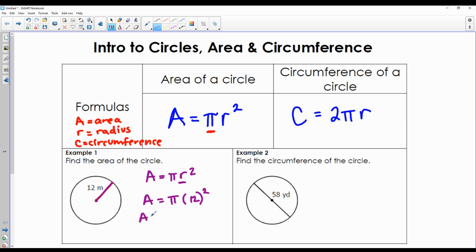So the area here is equal to, I like to do my 12 squared first. 12 times 12 is 144 times pi. And that would be a perfectly fantastic answer. If you do not like to use pi's in your answer, which a lot of people don't, go ahead and grab a calculator. I typed 144 pi and hit enter. Sometimes it just tells you 144 pi, but this calculator will actually approximate it.